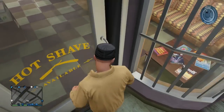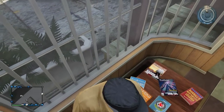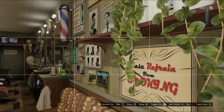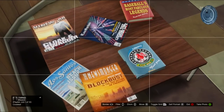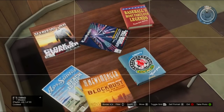For example, there's a couple of magazines on the table — I think there's four of them — and one of them is the beach issue. What was the first DLC we got for GTA Online? The Beach Bum DLC. There's also the Live in the High Life magazine, and what DLC did we just get? The High Life DLC. The only one that's not on there is the Business DLC, which, like I said, could just be a big coincidence.